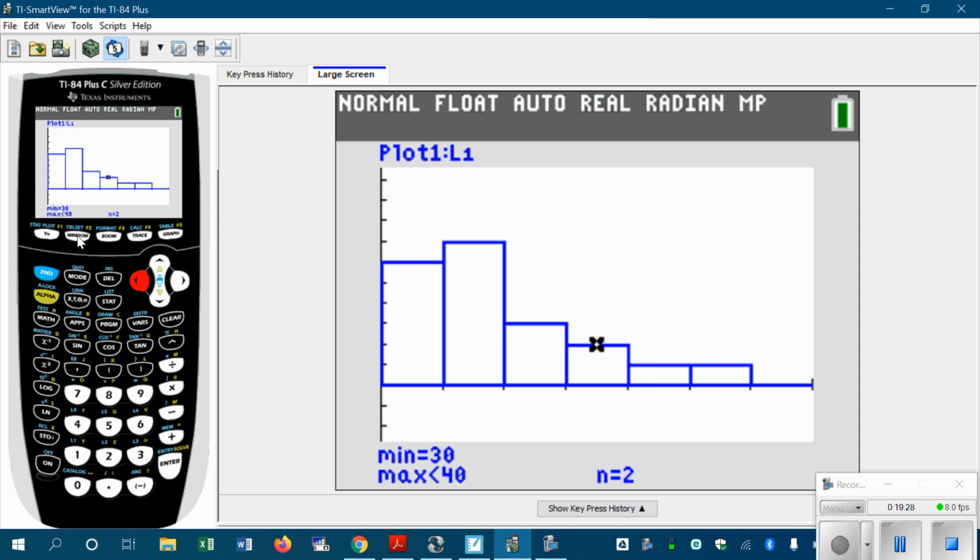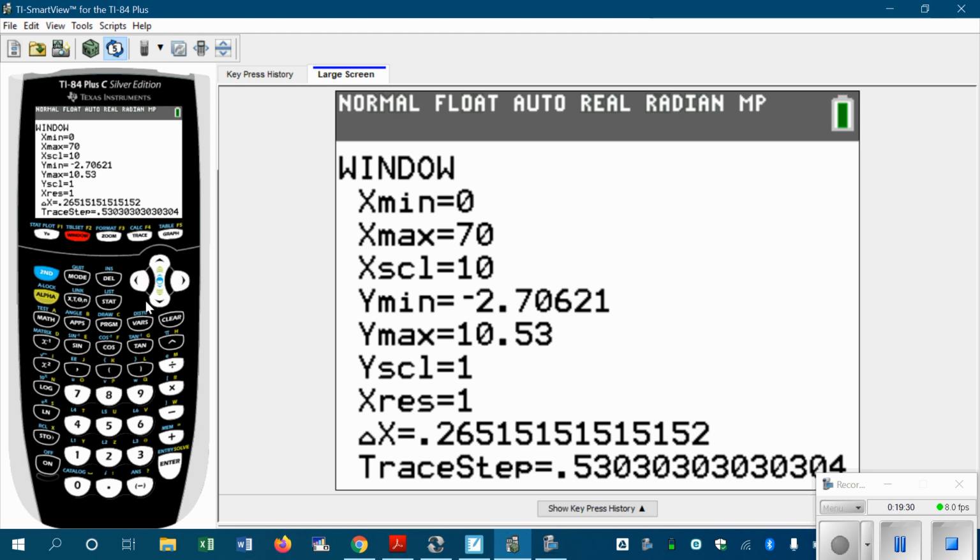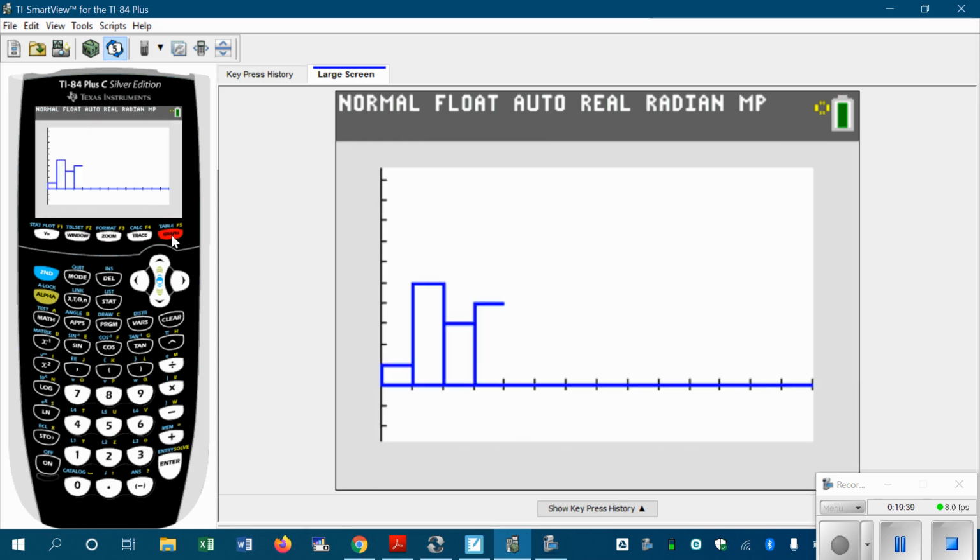What if we changed it to count instead of by 10s to count by 5s? Let's look at that. Oh, well, that's really chopped up now, right? Putting it into increments of 5, there's a lot of data out here that's just all separated. I don't think I really like that, okay?